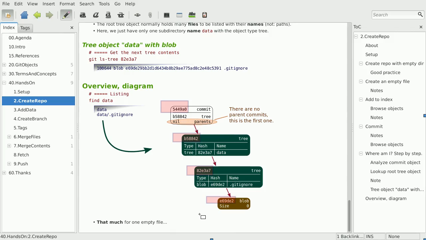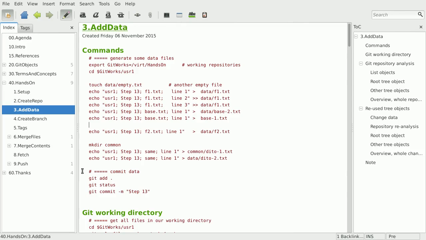Hold on, the size of the blob is 0. It's an empty file. Worldwide, this file has the unique constant hash starting with E69D. That much for one empty file. Within the just analyzed one file repository, some new data is created and committed.